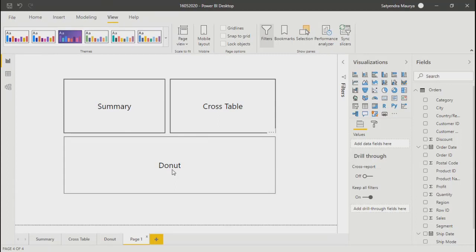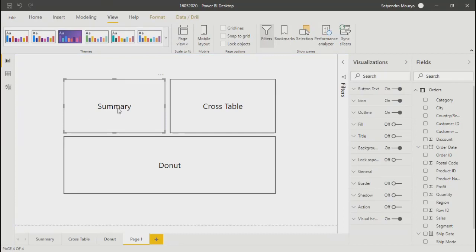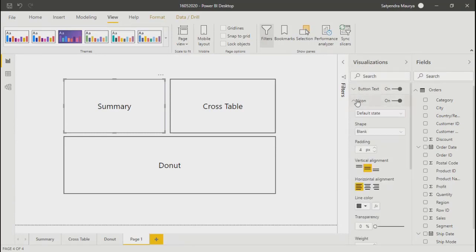So what we'll do generally, let me click on this particular button. As soon as you click, this pane appears, related to the button. We added text over here. Icon: if you wish, you can put some icons on it.